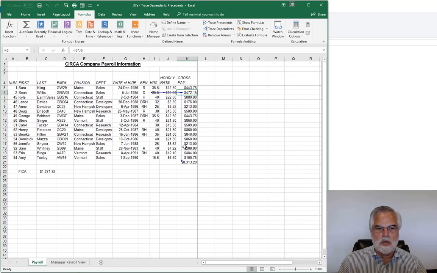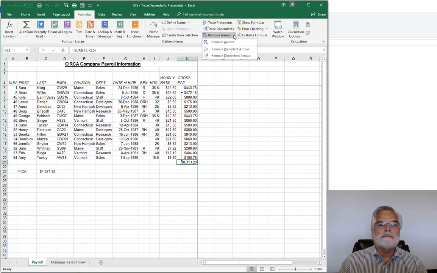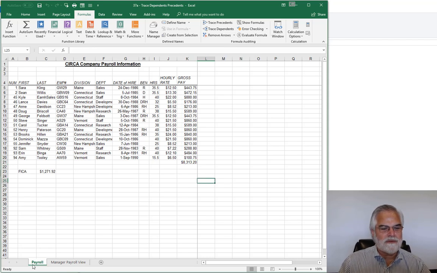Are there any numbers other than that depend on it? Sure, this one depends on these numbers. Now, let's remove both of them. Remove the precedents and remove the dependents. Now, I couldn't remove it there for a second. Have to be in that number to remove it.